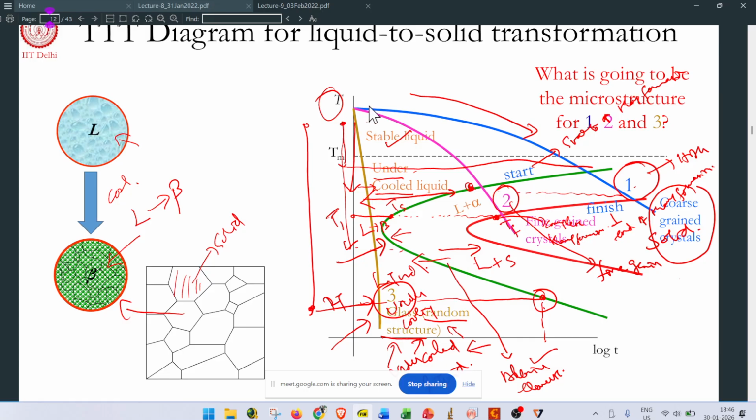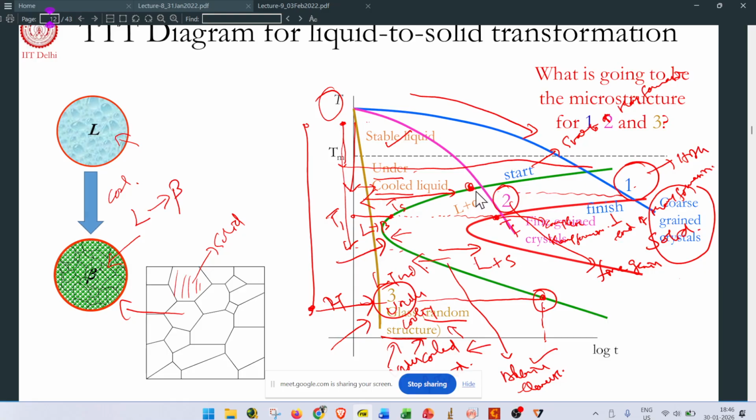Okay, if I'm going very slowly, here the x-axis is time. If I give a very small slope, that means more time. So at the starting of this region, the nucleation starts here, and there is enough time, and the coarse grains will start growing and form as coarser grains. But if I give moderate cooling, it will come here and start nucleation, because a higher nucleation rate will be there.